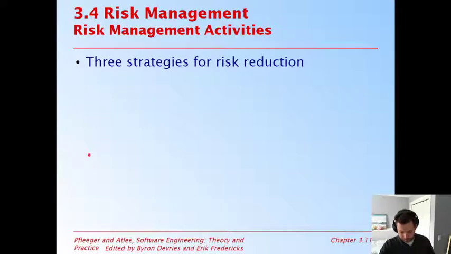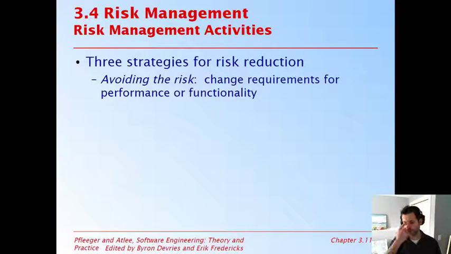So let's talk about how we can actually manage risk and try to reduce risk. There are three high-level strategies. There can be more, depending on your situation, obviously. A lot of these things are situation dependent. So here are a few high-level ones. First thing you can do is avoid the risk. We know that some particular risk will impact our system. What do you do about it? Well, let's not let it happen, okay?